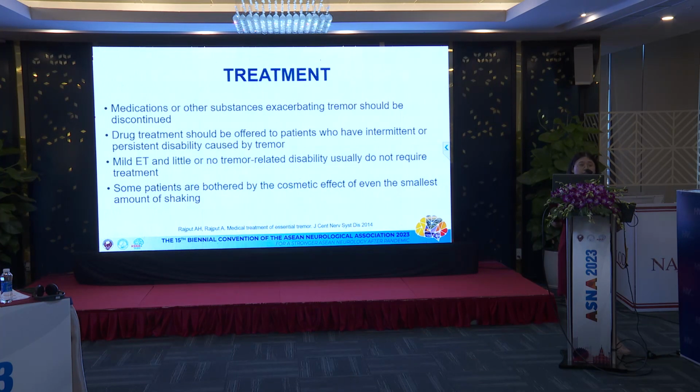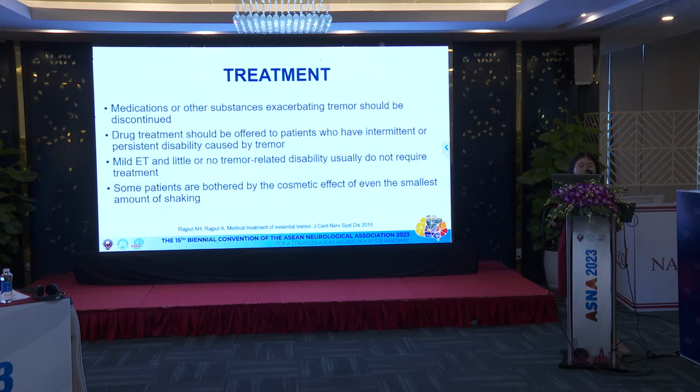For patients with essential tremor, we have to answer the question: is there a need for medication? Firstly, medication or other substances that could be exacerbating tremor should be discontinued. Drug treatment should be offered to patients who have intermittent or persistent disability caused by tremor. Most patients with mild ET and little or no tremor-related disability usually do not require treatment.